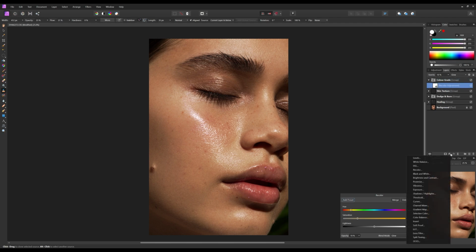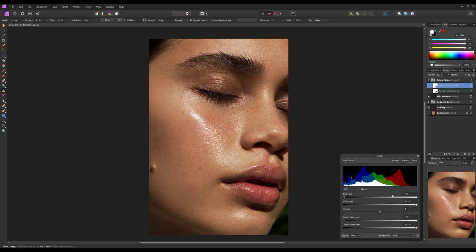And then I'm going to add a levels layer. Now I like to usually do this. Sometimes with dodge and burn, you can make an image look too even, especially across the skin tone. So on the levels adjustment layer I'm going to create, I'm going to just bump up the highlights a little bit more. So to do that, we'll just move the white level up just that bit more on this side, like that.